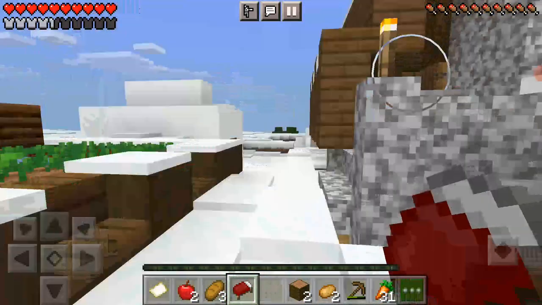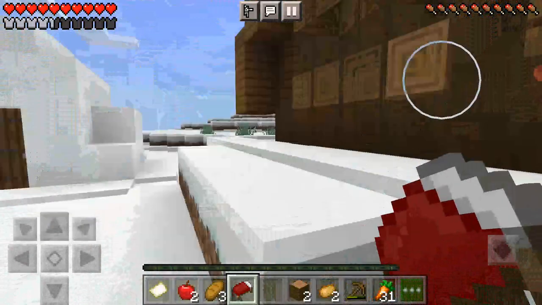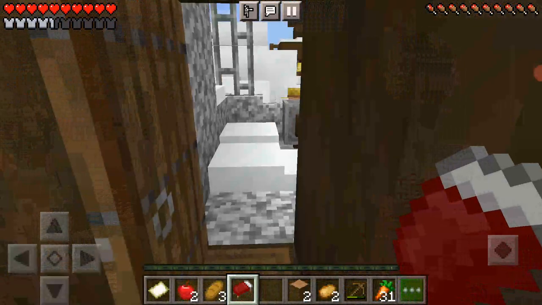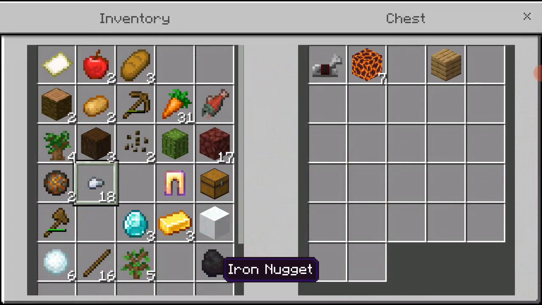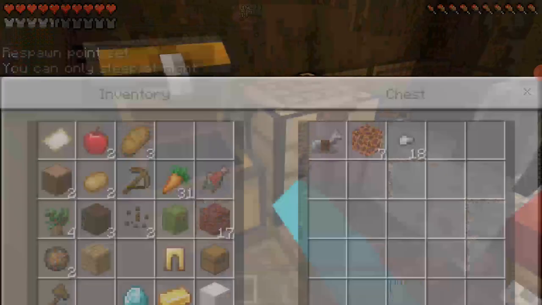Thank you. Yo, where the hell is that guy going? The iron golem just terrifies me because it keeps just going everywhere. That's my bed. I'm gonna put my stuff into here. There's some more iron. Oh wait, I need to collect them. You're telling me.